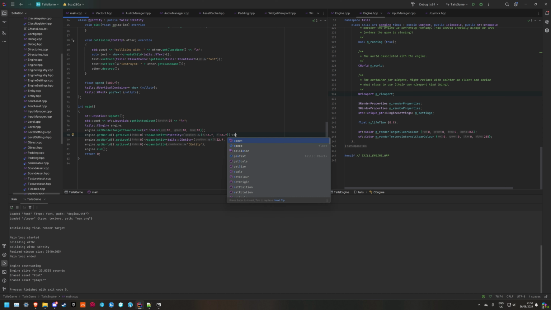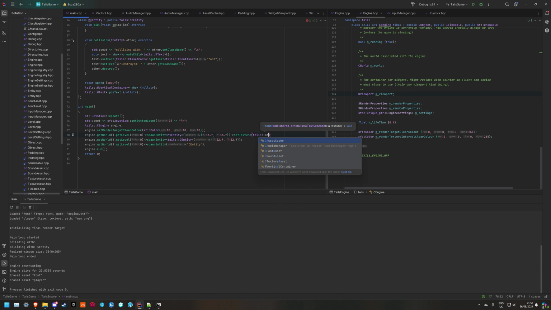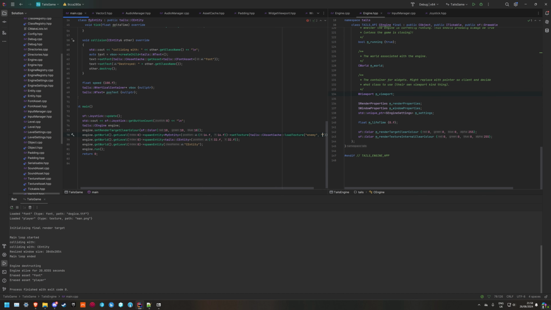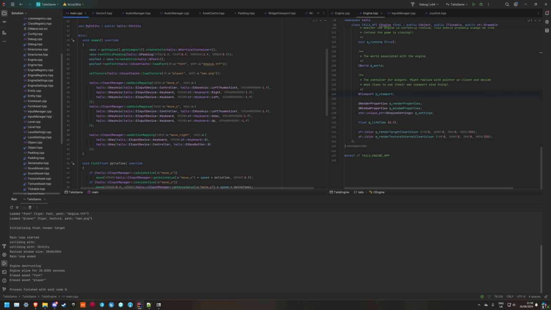I could probably set texture to be the asset cache load texture. Call it enemy, and I think it's actually called player.png.